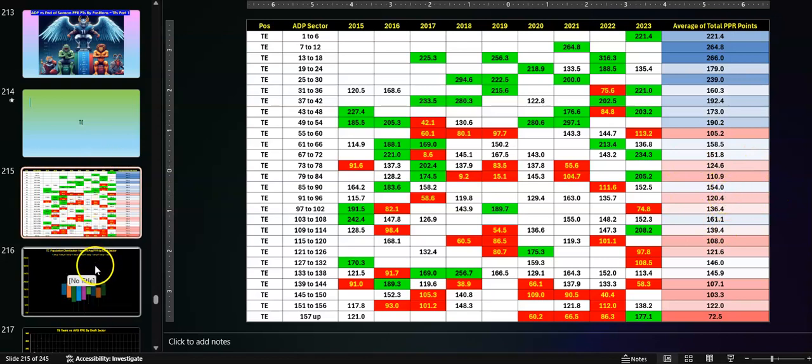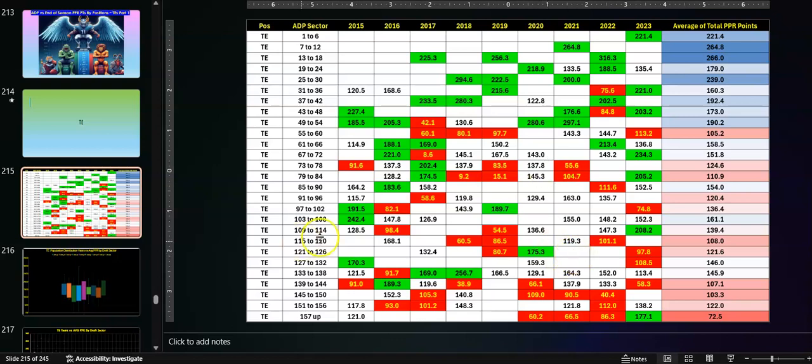If you look at failures, we start seeing at 55 to 60, we had 4 yearly failures here. At 79 to 84, 3 failures; 73 to 78, 3 failures. So in this block in here, you start to get some serious failing as far as your draft versus what you're actually getting.